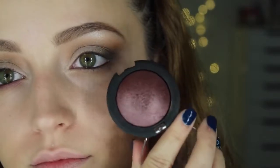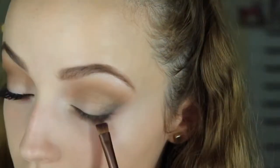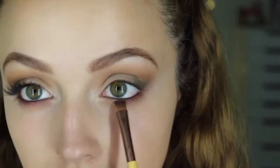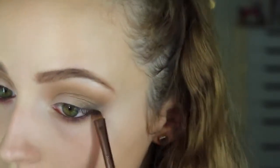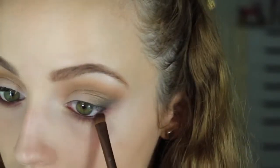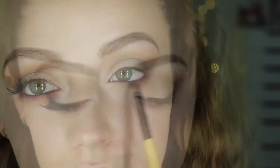I'm going to take this single eyeshadow from E.l.f. It is one of their baked eyeshadows, and on this little flat Eco Tools brush, I am going to apply this underneath my lash line. This is in the shade Burnt Plum. It's a beautiful baked eyeshadow. You can use it either wet or dry. I think here I used it dry because it does have enough pigment on its own to use it dry. It's a really beautiful cranberry plum shade.